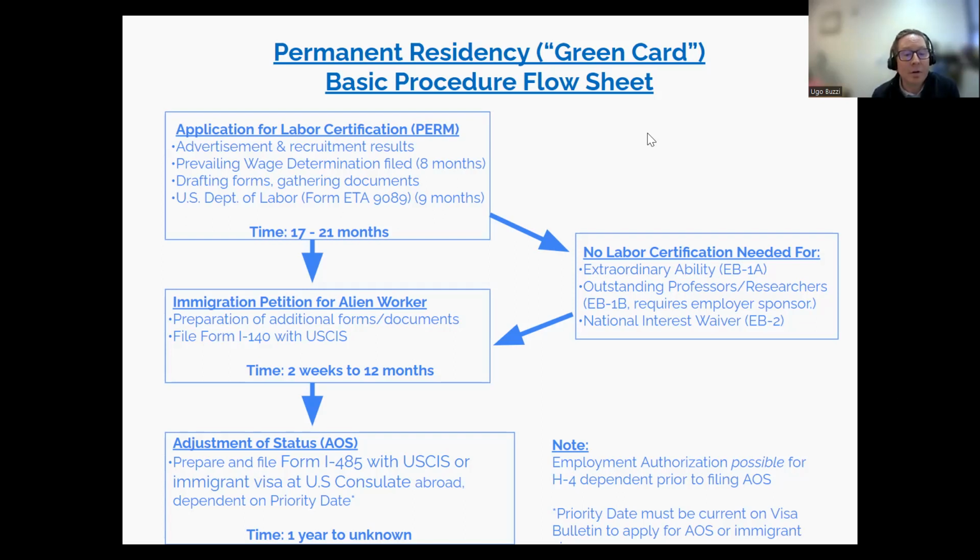How early can we apply for the perm once we get the H-1B visa? There is no requirement of waiting to apply for perm after you have the H-1B visa. You can apply for it whenever. You don't even have to be in the United States to apply for the perm, as long as you have an employer that's willing to sponsor you for it.